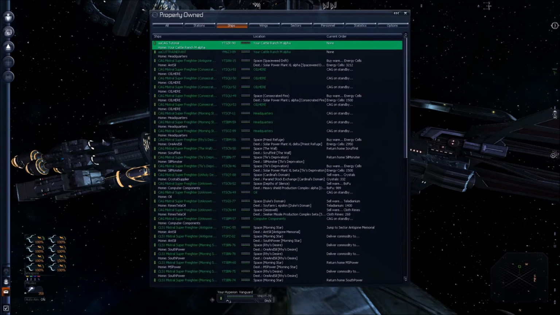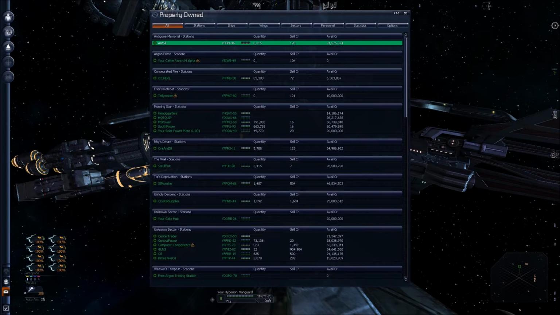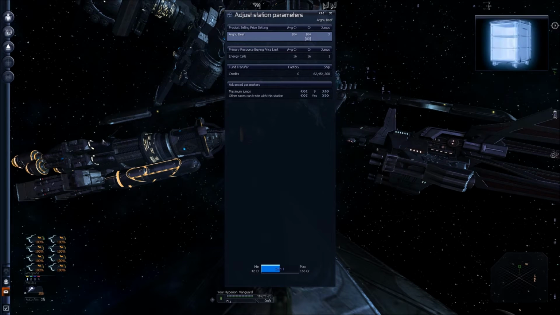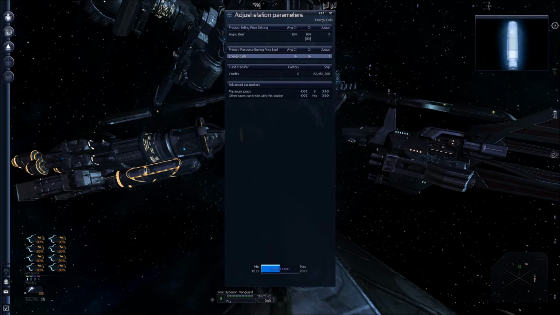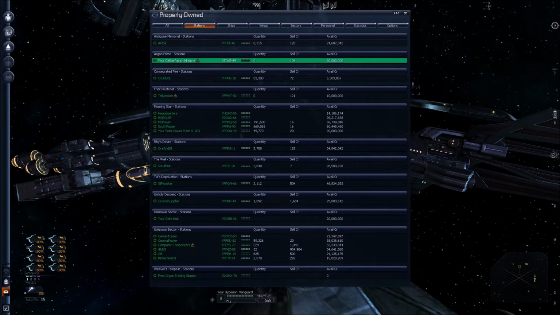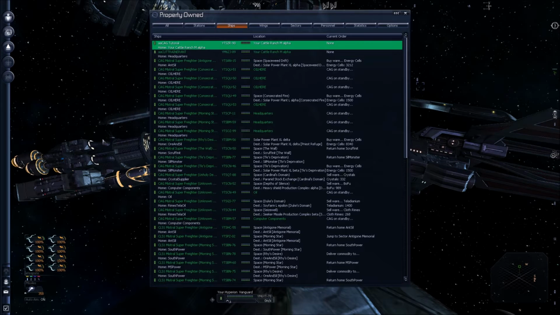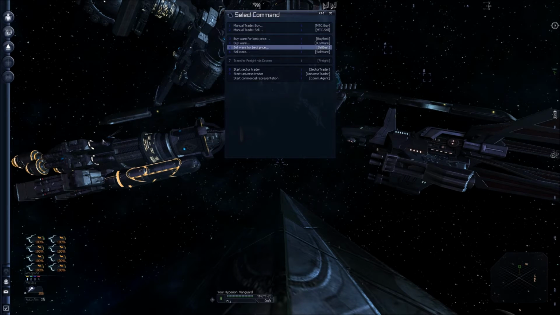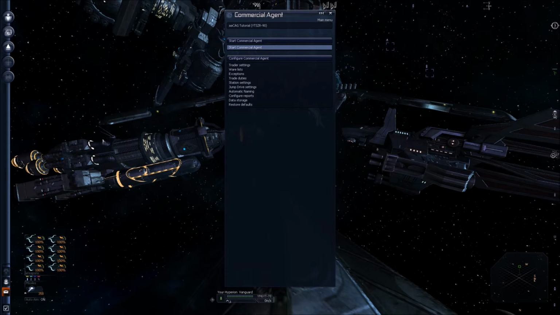Okay, so now that we have the home base figured out and he's landed, we're going to go ahead and put some money into the station. So here's our cattle ranch. Now we're just going to put some money in there. Credits. I put about 20 million into each one of my stations. All right, so now that it has some money, we're going to select the ship, hit C, then trade again, and go down to the commercial representation.